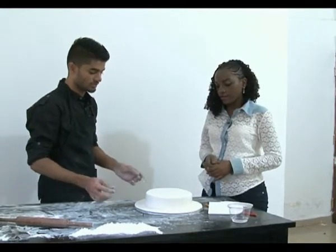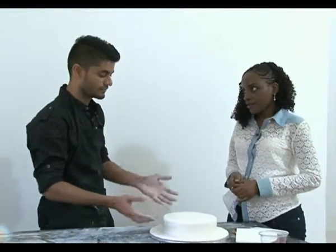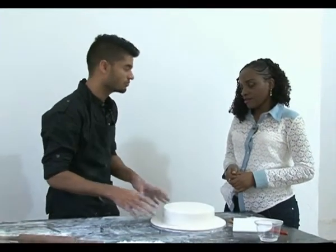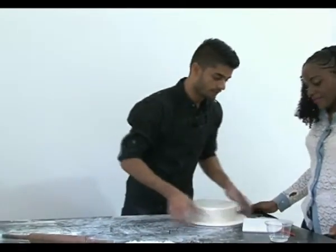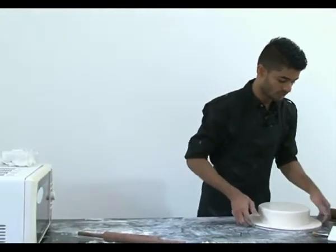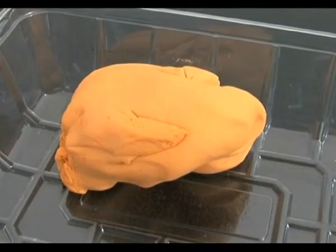Okay, that's beautiful. So I will now show you how to make some decorative pieces, like a bow, to bring out the color in the cake. Okay, great. So now that this is done, you can push the cake to the side. I chose to use orange color.